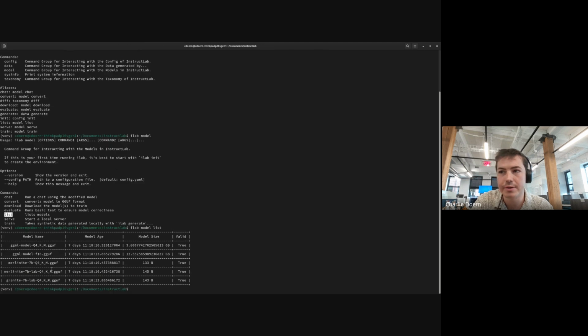lists all of the models on your system, because currently there wasn't really a way to do that. So I figured that would be a nice little thing to put in there, because the whole essence of this was to make iLab more of an engine in the sense that it deals with common data types like models, the configuration and stuff like that. And further down the road, we're going to be adding more commands that fit into the structure. That's why we split them out into these resource groups, because as the CLI grows, it's going to be harder to have everything under a centralized group.